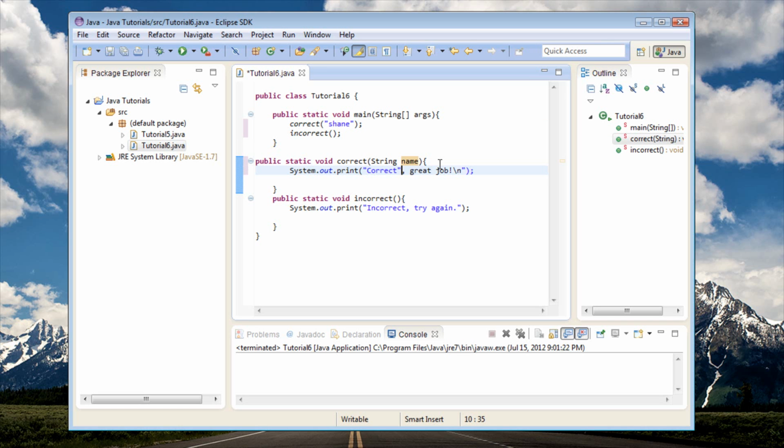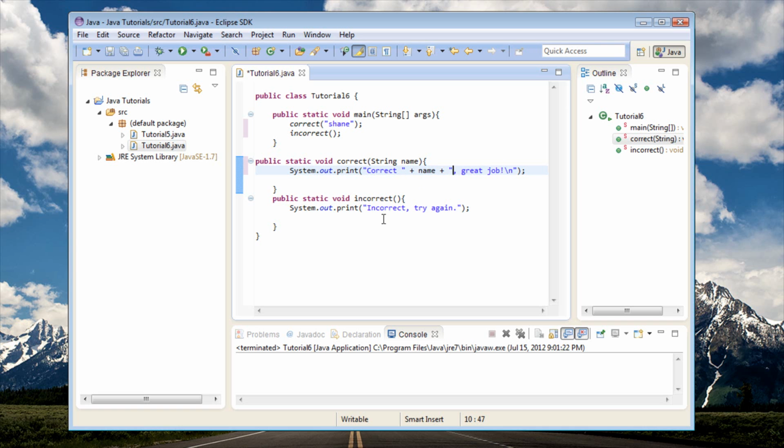So remember, to do that, we add a quote, we'll add a space, we use the plus symbol, the name of the variable, another plus symbol, and then more quotes. If this works correctly, it should print out correct, space, then Shane, and then comma, great job.